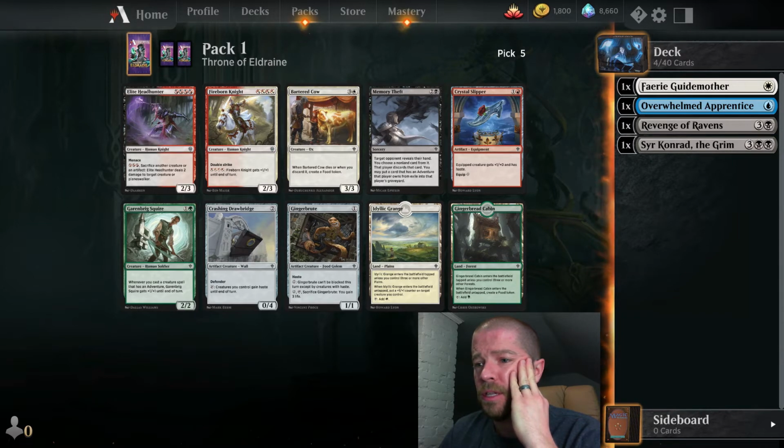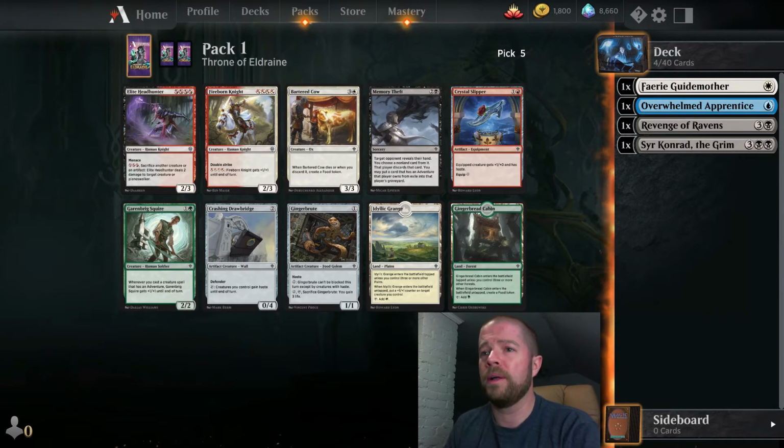I think I might just take the Ginger Brute. I think it's just arguably the best common here. It slots into any deck pretty well.